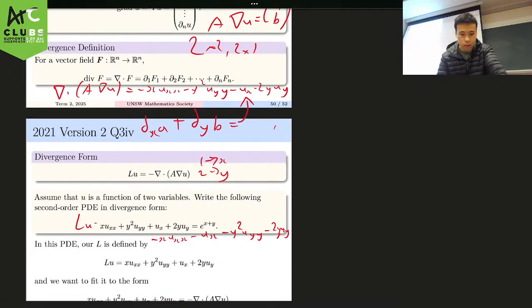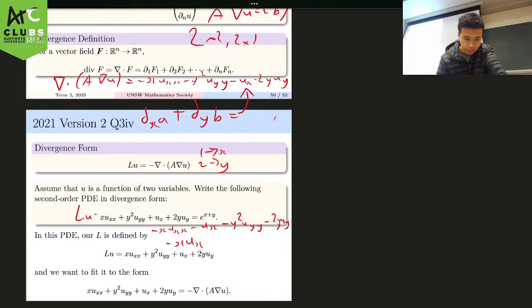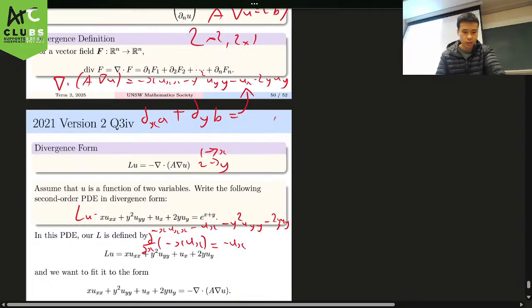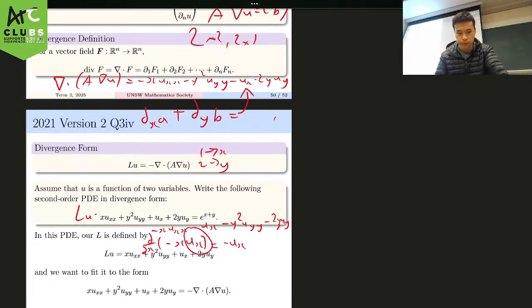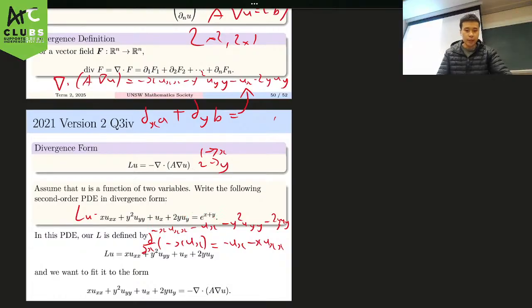Notice what's going on here. Pay attention to this, because it's very resemblant of a dot product thing going on. This in fact is, I'm going to change to say this with respect to x, because when we differentiate that it's equal to minus u_x, but then differentiating the other thing, because of the product rule, that's going to be minus x u_xx, which is what we have exactly. We just swapped it around, but that's what we're after.